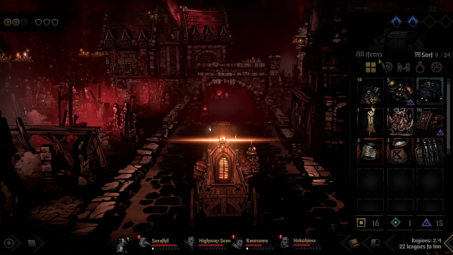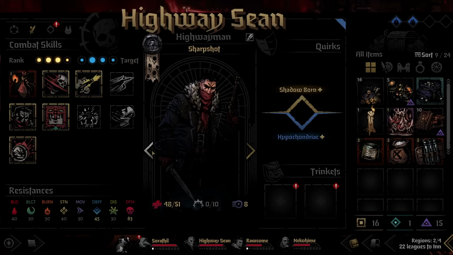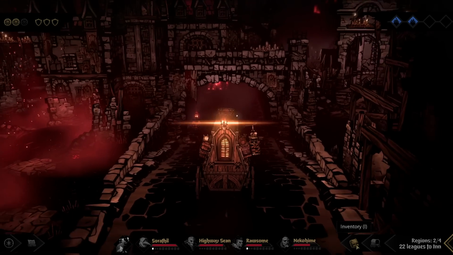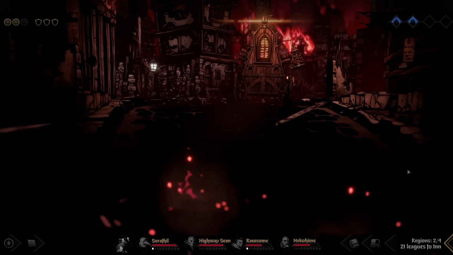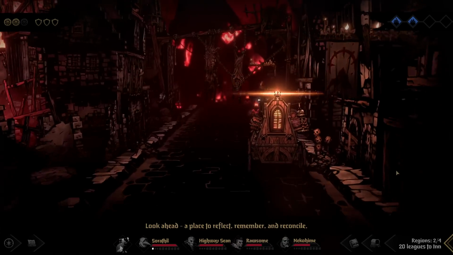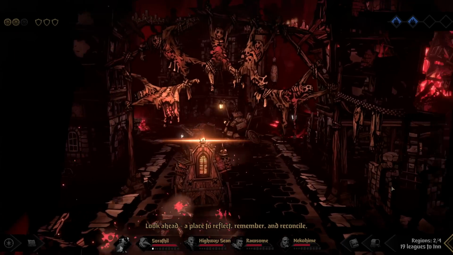A quick look at. Yep, it's just our relationships that are giving us the exclamation marks on our characters, telling us there's something new there to look at. There isn't. It's just relationship triggers. I get those. Look ahead. A place to reflect, remember, and reconcile.